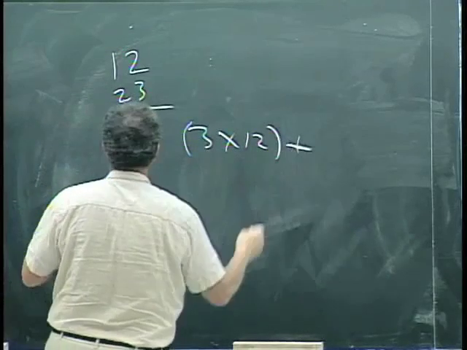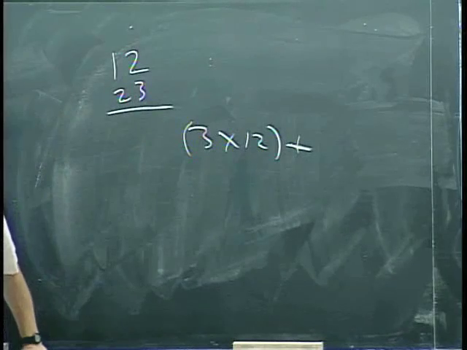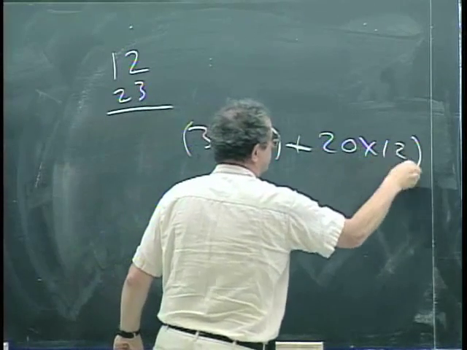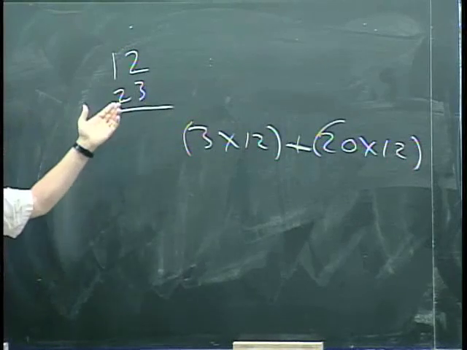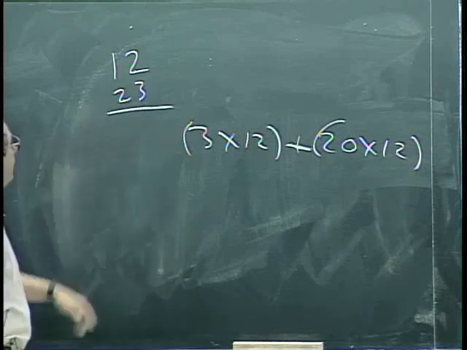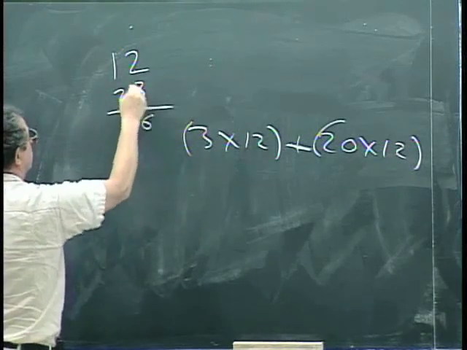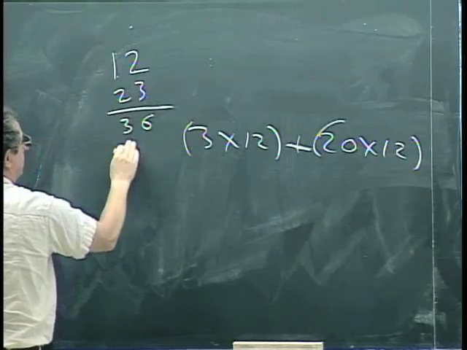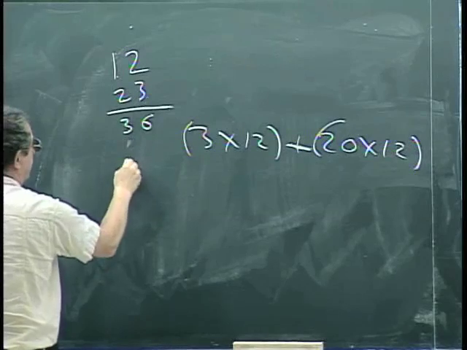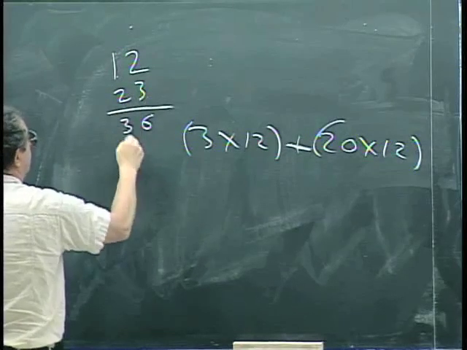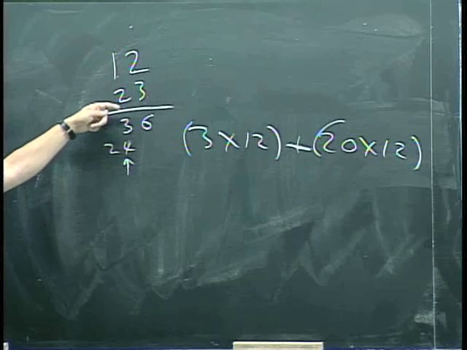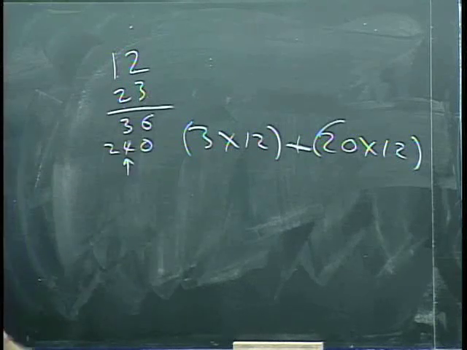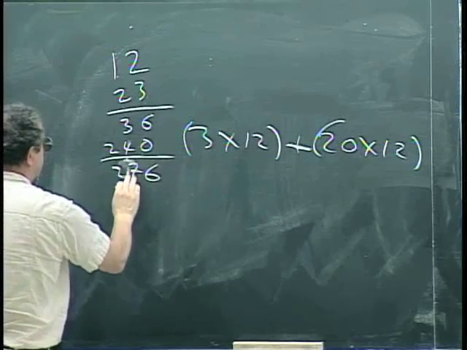And then you add together 2 times 12? 20 times 12, right. And why is it 20? Because here we have 2 in the tens position, so this is 2 times 10, so that's 20 times 12. So when you're doing your classical multiplication, 3 here, 3 there, and then 2, you're putting the result starting in this position. That has the effect of multiplying by 20 instead of multiplying by 2. So this was 3 times 12. This is 20 times 12, which is 240. And then you add those together, and you get 276.